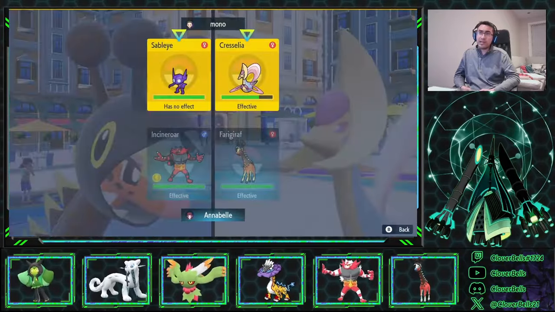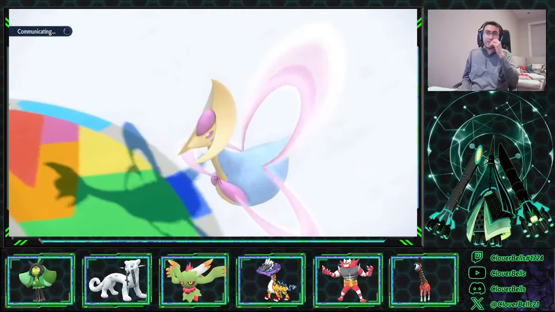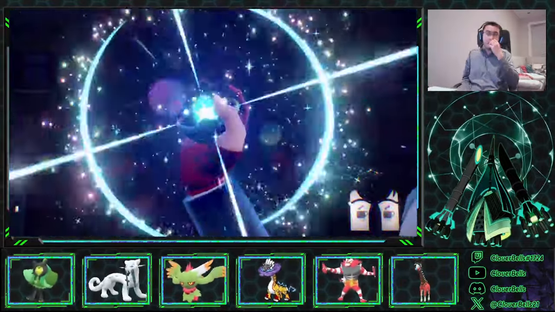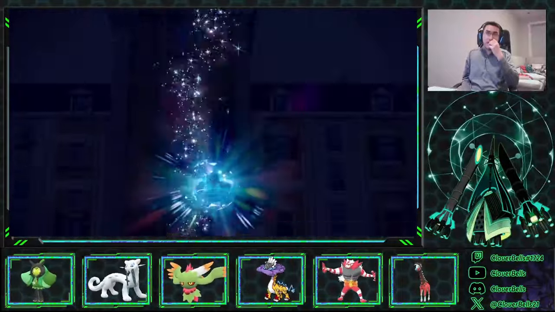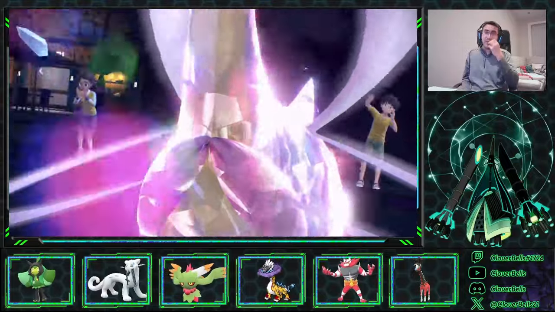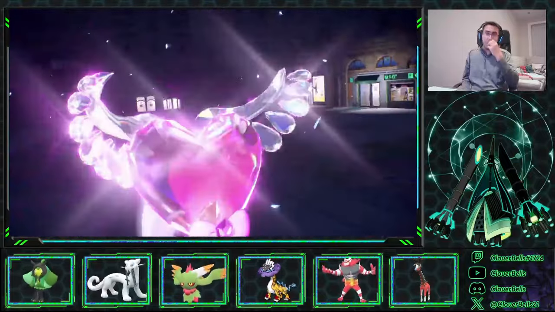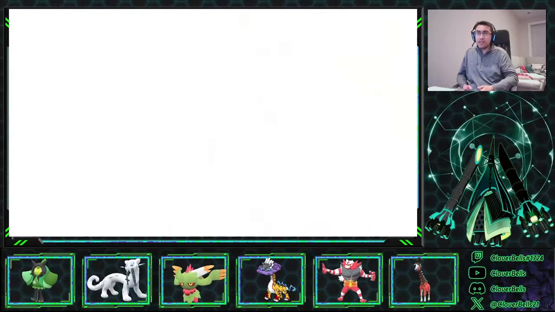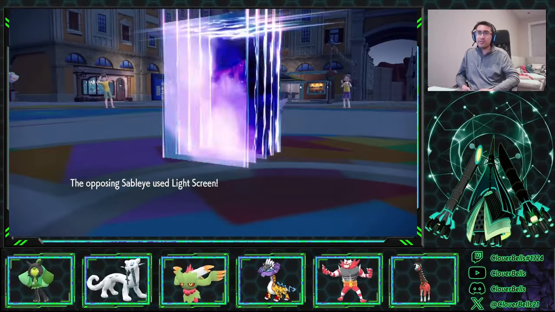I mean, I'm still clicking Hyper Voice here. Like, this is still gonna do damage. If he wants to click Light Screen, he can click Light Screen. There is gonna be a Tera. Is it Tera Fairy? It is probably Tera Fairy. There's the Tera Fairy, but I'm more concerned with removing the item that the Cresselia has. So, see what he's got here. There's the Light Screen, so Screen Sableye.